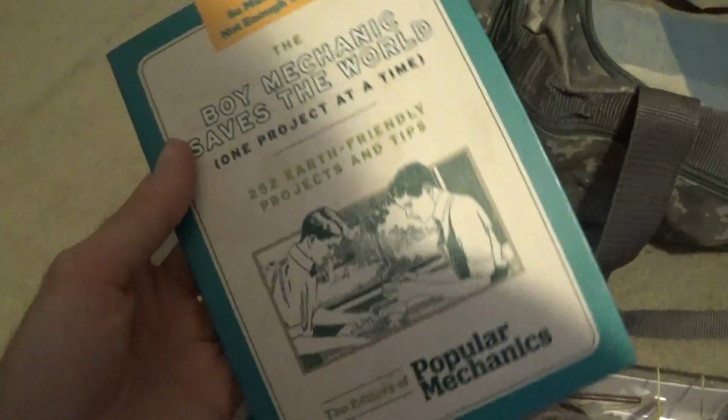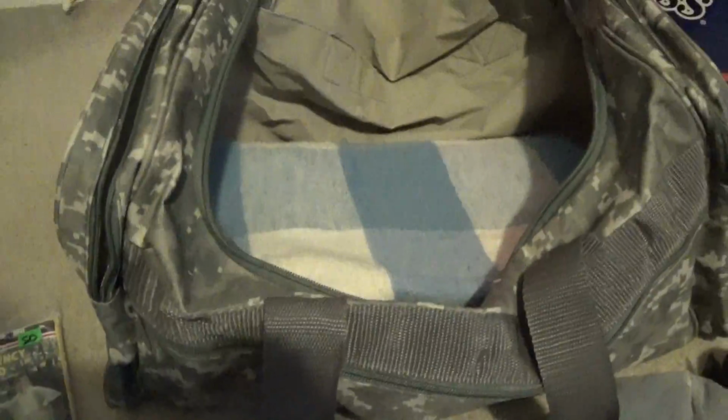I don't know. You can make artificial light bulbs out of water bottles. Oh yeah, there'll be water in there too.